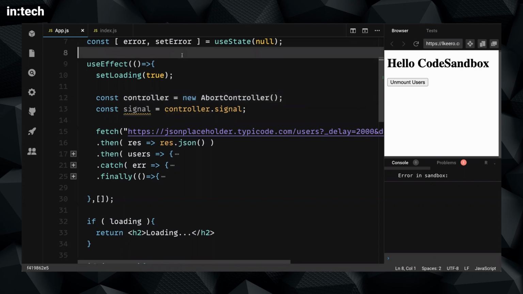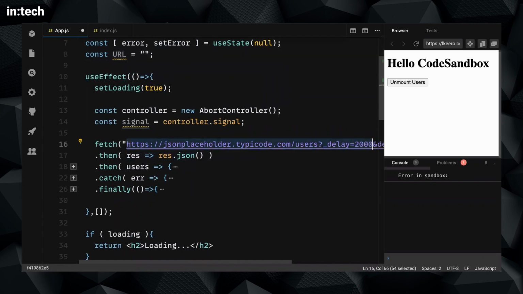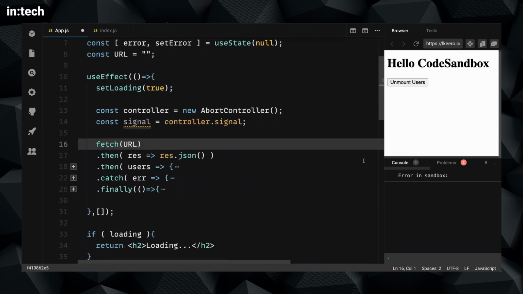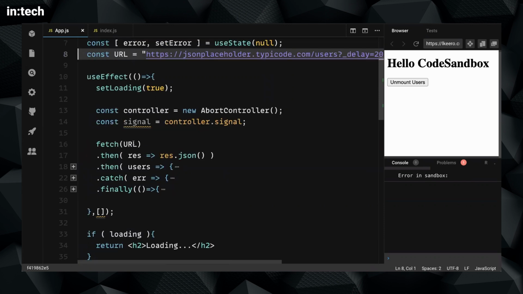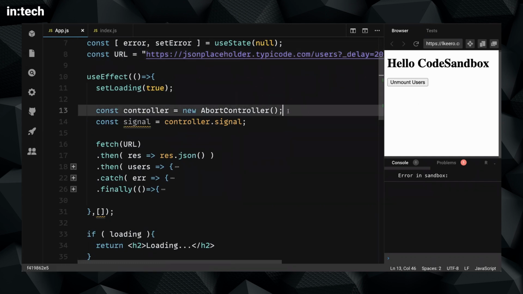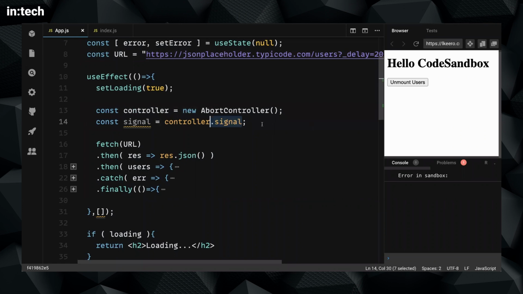And then I'm going to, let me move the URL out of this, because we want to see the code, just to make the code cleaner. Okay, and so the abort controller, as you can see, it's a constructor. It instantiates this abort controller class. It gives us a controller instance. And then through the controller object instance that we get back, we can get this signal property.